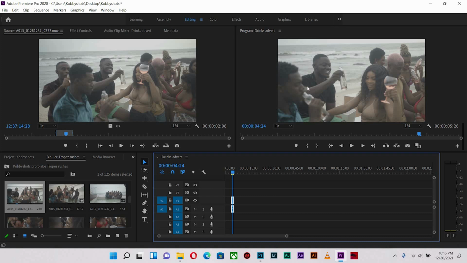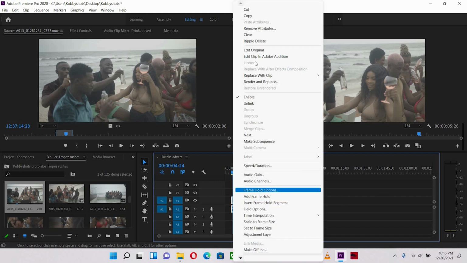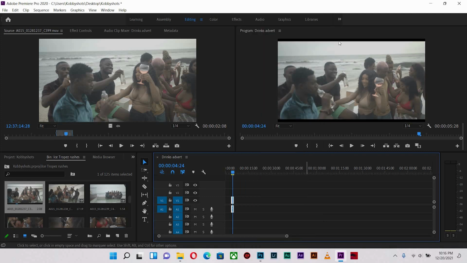So you notice that this is quite bigger than what you see over here. Lots of the details are actually cut in. That's because it's been zoomed in. And what I'm going to simply do is right click on the footage, the V1's clip, and it's going to open this drop down menu. What I'm going to do is scale to frame size, or you can use set to frame size, and they just do about the same thing. So I'm going to select scale to frame size, and it scales it to the frame size.